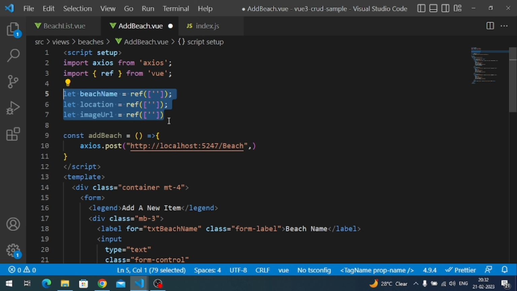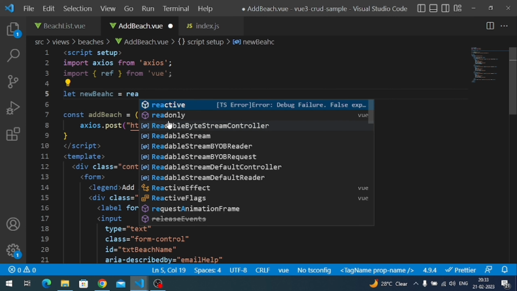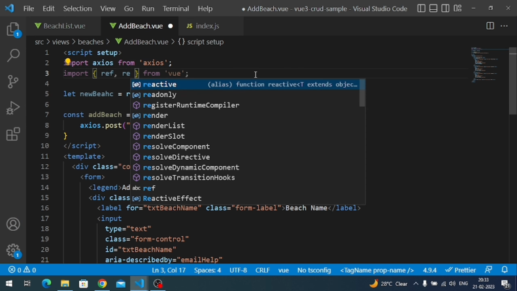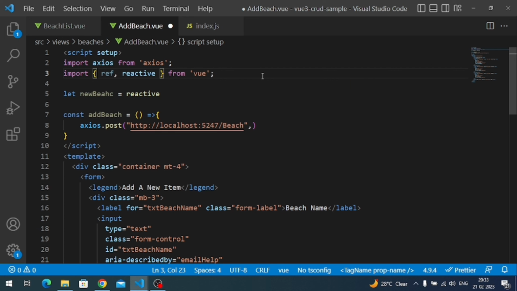So what we can do instead is create a single variable like newBeach. Instead of ref, I will use a reactive type variable. This reactive also loads from Vue.js.